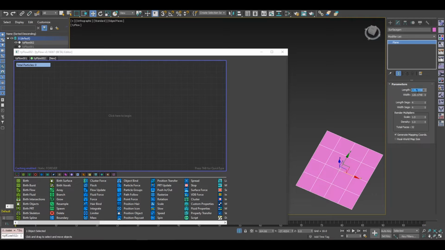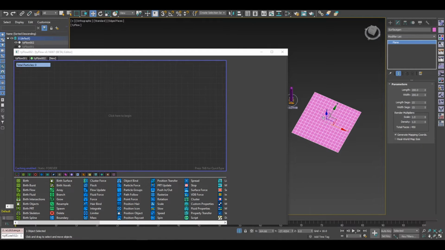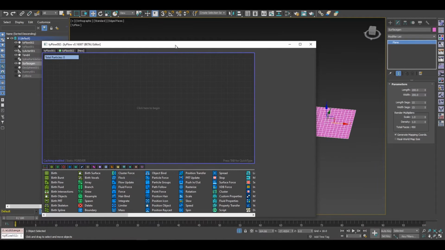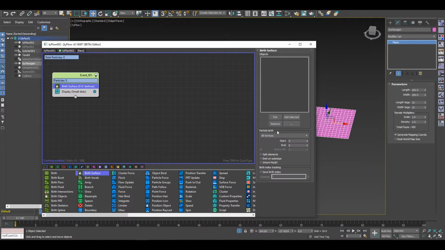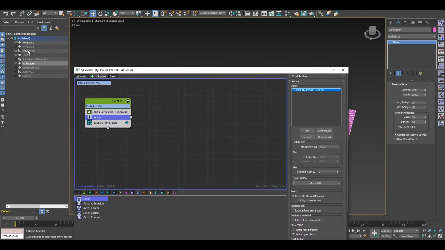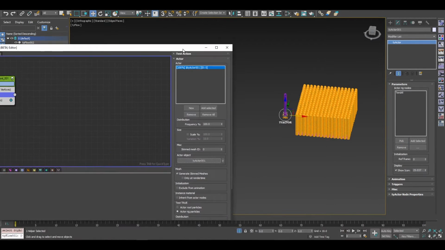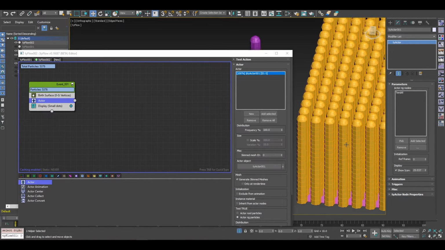Okay, so this should work, and we use another birth object, birth surface, and set a vertex already, and then we apply an actor operator, and we pick the actor we created. Sorry, I didn't pick the tendril. Okay, there we are. Nice.